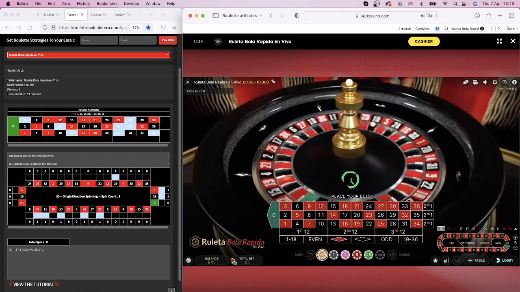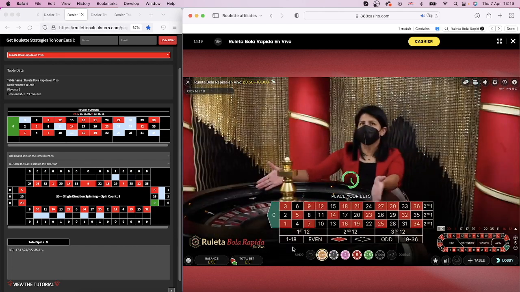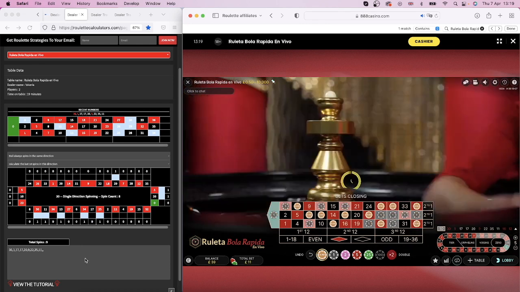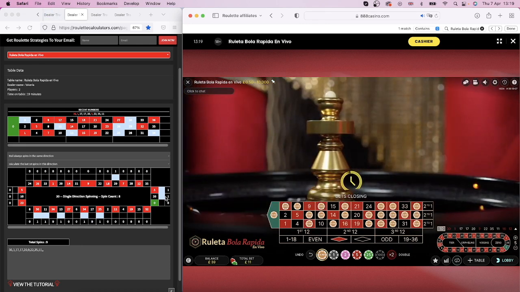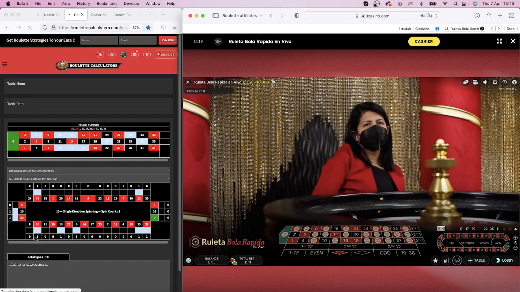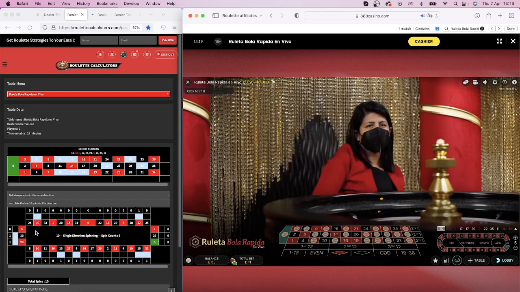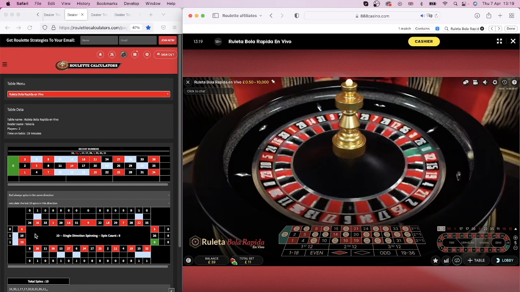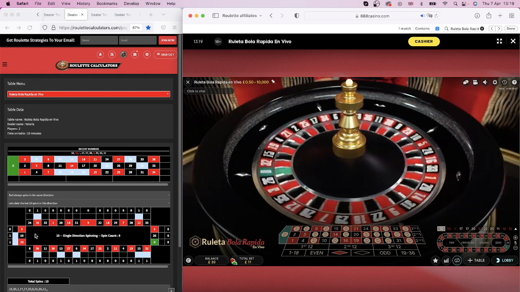I'm going to do 50 cents. So I've only got a very small balance here. So I'm going to go on number 13 and maybe number 12. So basically I'm covering this area and this area here. If it misses, we will basically do a martingale on a step system because we're covering 22 numbers.